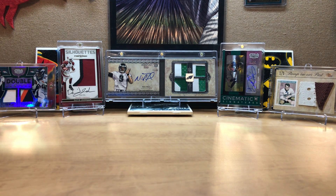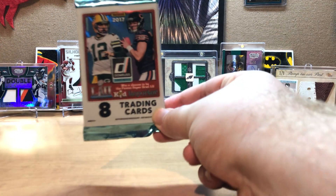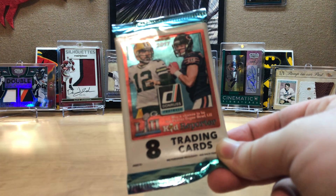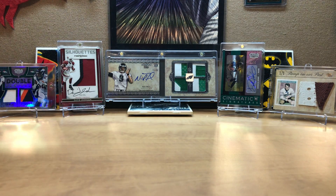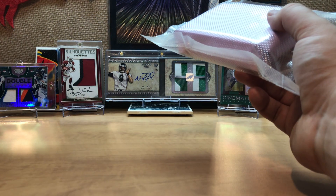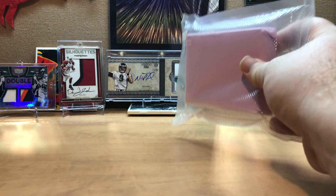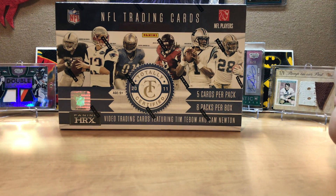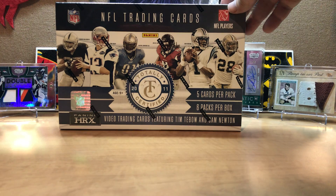What's going on everyone, I'm back with another pack opening. Over the week I ordered a few things - I participated in my first ever break, an Eagles break since I'm an Eagles fan. Got some cards from that break, also got a pack of 2017 Donruss Football, a mystery hot pack, and 2011 Totally Certified. Let's hop right into it.